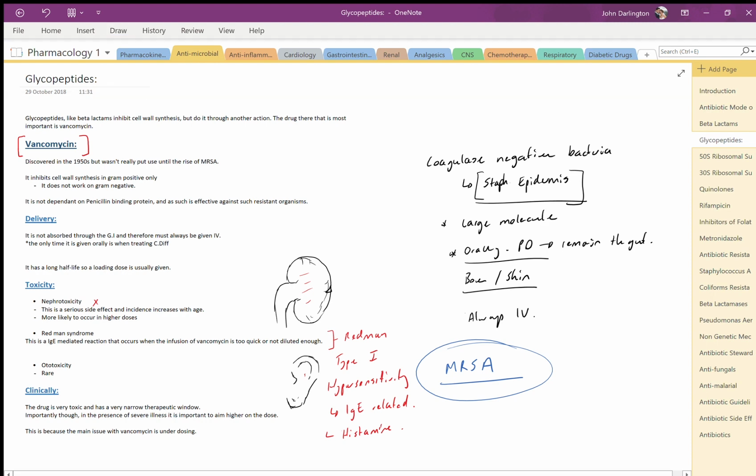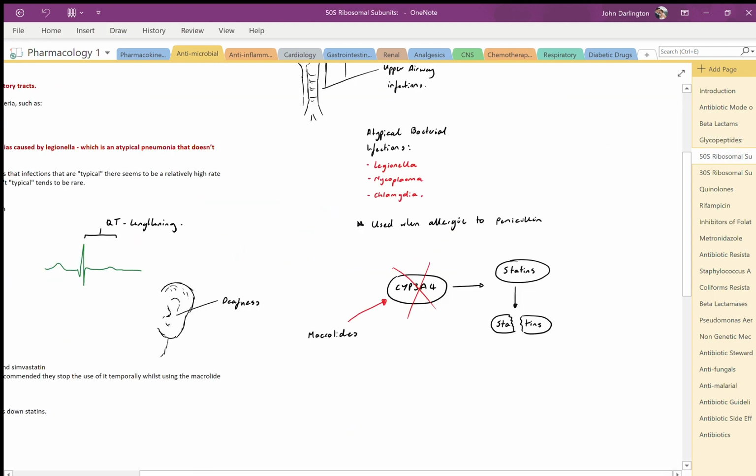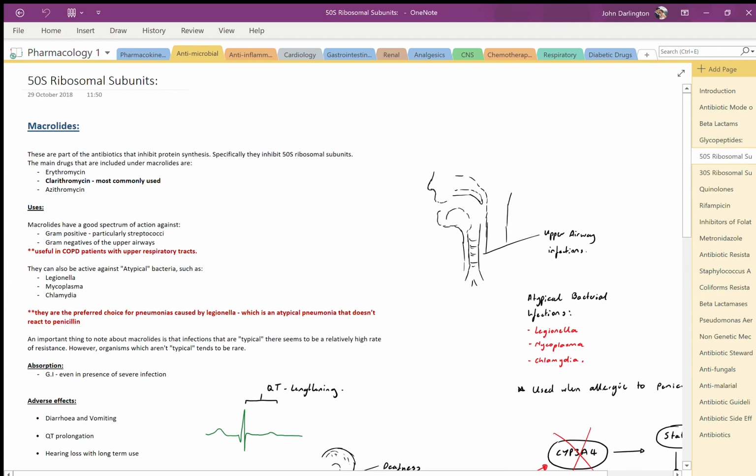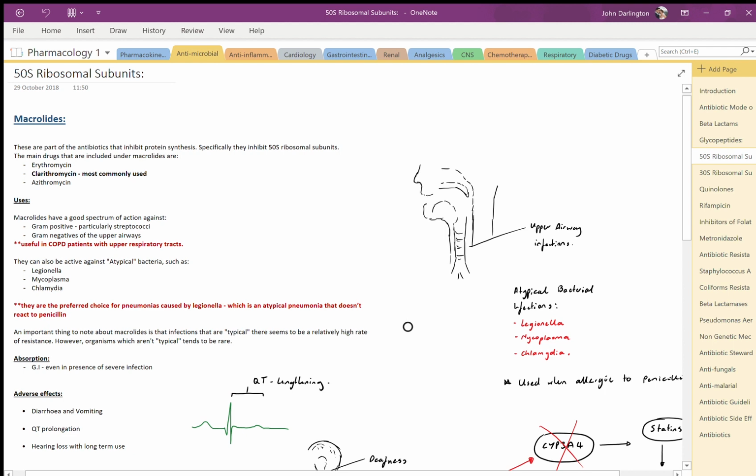Right, we'll go back to black colour now. Right, so 50S ribosomal subunit inhibitors. Okay, so let me explain first of all what a ribosome is so that we're aware. When you have your DNA, imagine this is DNA, it's double-stranded, and when you want to make a protein, you produce something called RNA. And then this RNA is called mRNA, or more accurately, messenger RNA. This mRNA will get translated into a protein.